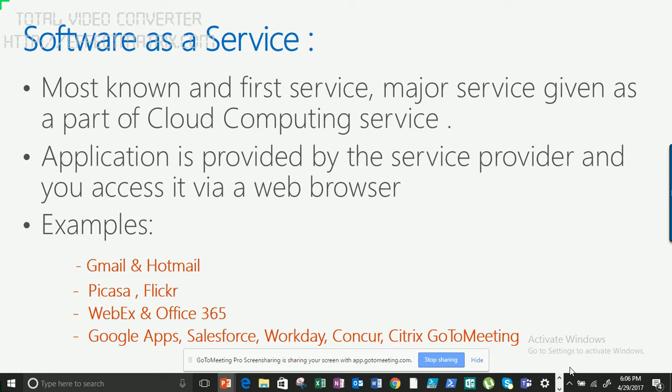So software as a service is the first service which came out in the cloud computing world. The application is provided by the service provider and you get to access it over the web browser. If you think about your Gmail or your Hotmail, you're not aware of who set up those email configurations, where your mailbox is, or how things are set up there. Your job is to access it from your mobile browser, laptop browser or PC browser, or through mobile apps for Gmail or something. Any service which comes in that format, where you just use the service by going to the internet browser or an app, is called software as a service.